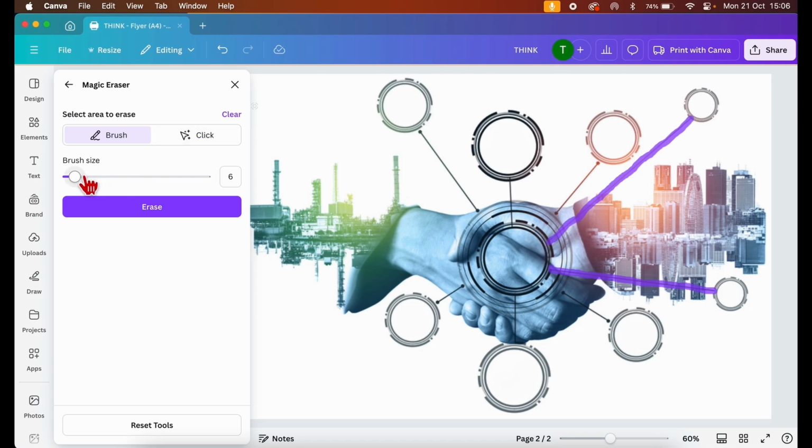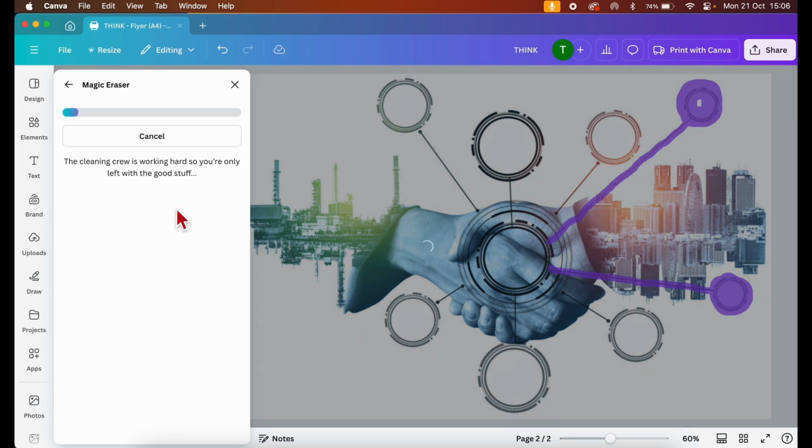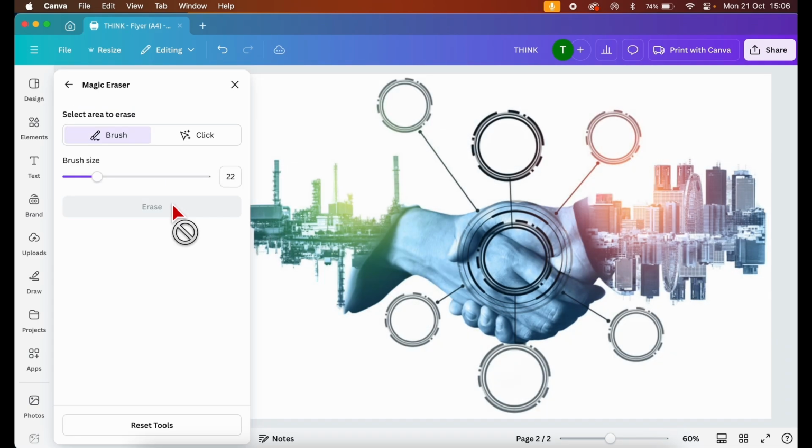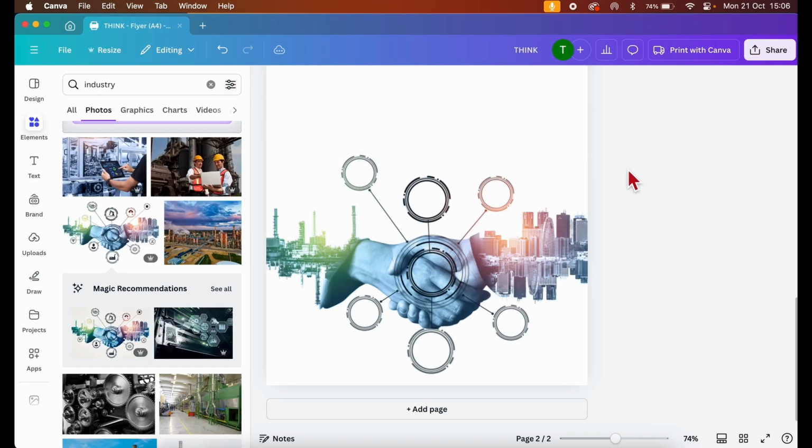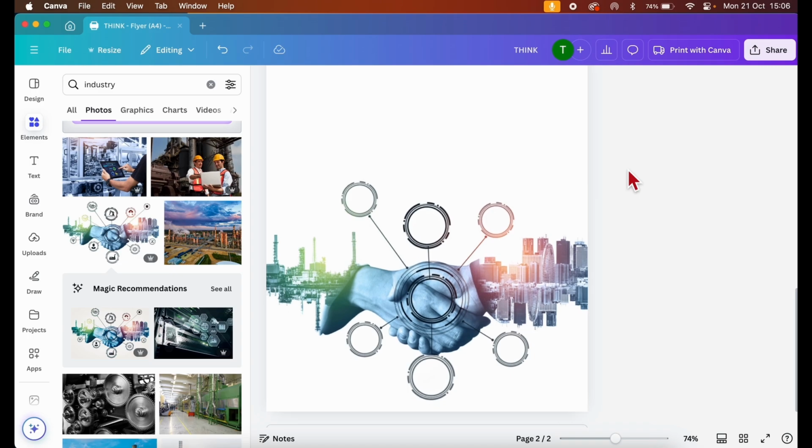I'll just increase my brush size a bit, and we'll get rid of that and that. Once again, click on Erase, and that's sorted for us. And we can then put some text into those little boxes. Brilliant. I'm happy with that. I'll just click off of that, and there it is, all ready for me.